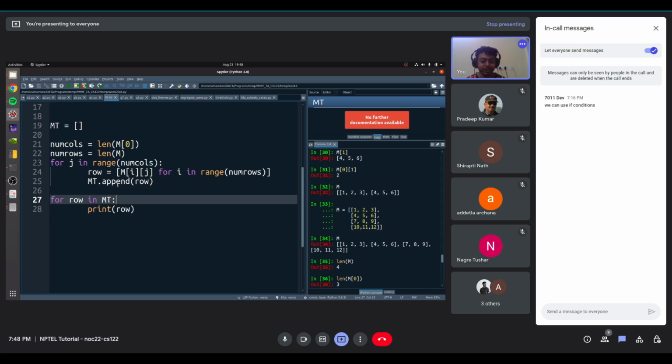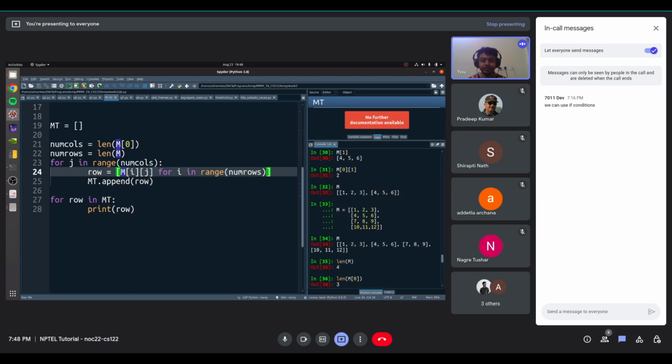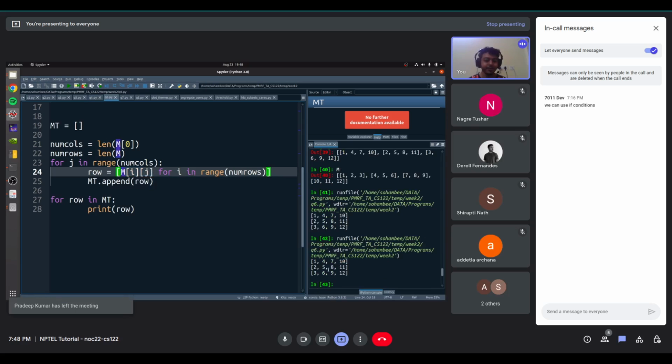Earlier we were iterating over the number of rows, and here also we are doing that, but we are telling Python how to form this list. Earlier we were getting one number and appending it to the row. Now we are telling how to form the row: we iterate over the number of rows, and each element in the row will be this value m[i][j]. So this does basically the same thing as before.